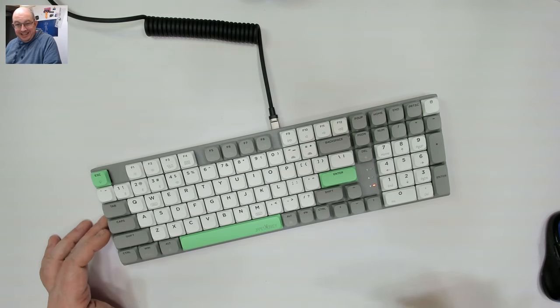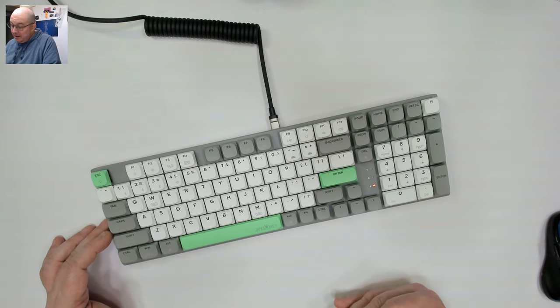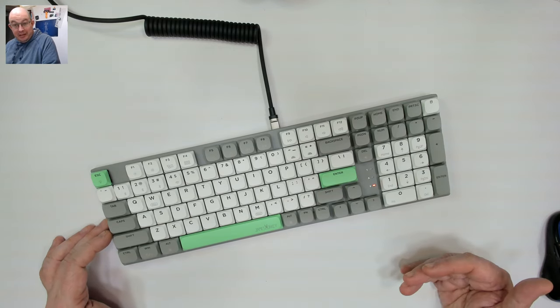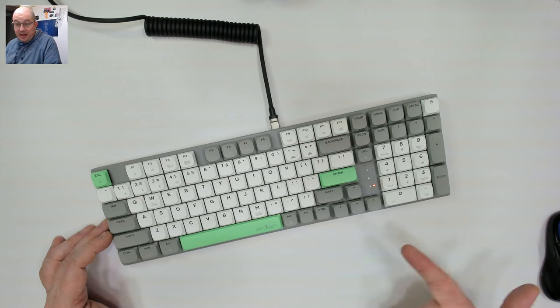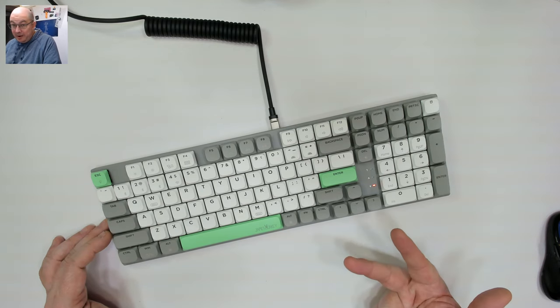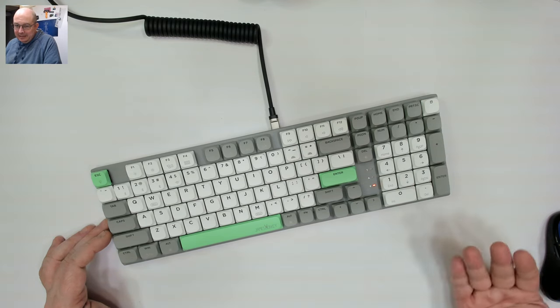Though in today's day and age, it's hard for me to justify the price tag. I think that this would be better off and more popular in the $40 range. But since it doesn't have hot swap, doesn't have adjustable feet, only has white backlight, only has one choice of switches, it kind of puts itself down.